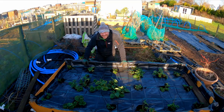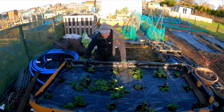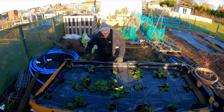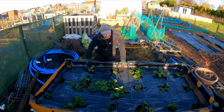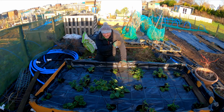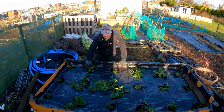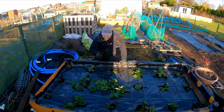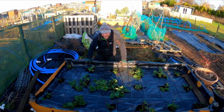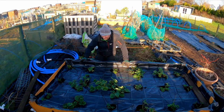Here we are — the finished article, it's all done at last. A quick recap: the strawberry bed had strawberries, runners, and weeds everywhere — it was completely messy. I've lifted all the strawberry plants out, separated all the runners, gave the bed the once-over with the hoe, lifted out all the big weeds and just left all the little weeds on the surface so the weed fabric will kill them off. After that, some chicken manure pellets went in, then some Vitax Q4 pellets, and then a fresh bag of compost on top. Then the weed fabric went on, and we've planted the strawberry plants through it.